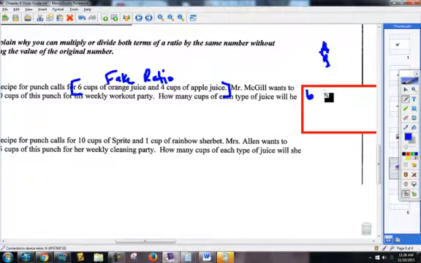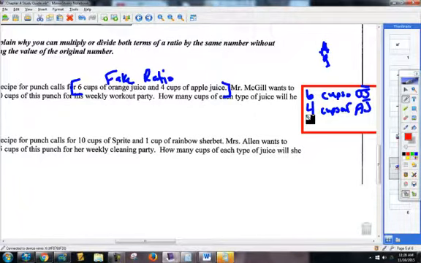So one of my pieces of information here is 6 cups of OJ. And the other part is 4 cups of AJ, apple juice. Everybody got that? What other piece of information do I know? It's not necessarily there, but I can do a little bit of work. Remember, Mr. McGill makes this little mixture whenever he wants to work out. He takes 6 cups of orange juice and dumps it into a cup. He takes 4 cups of apple juice and dumps it into a cup.